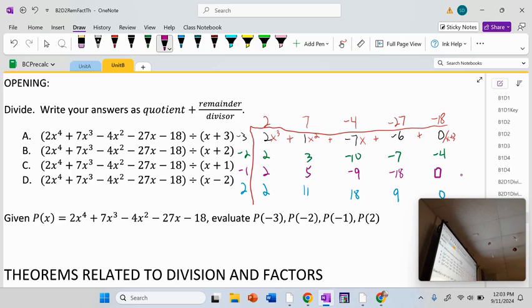And then all the other ones, you know, I got the numbers now. It's really about our extrapolation up to the right here with what I'm going to do on the graphing calculator. I also don't want to do a lot of work of input. That's what this says. Now, given this function, evaluate. This is not a coincidence. P of -3, P of -2, P of -1, and P of 2, which means plug them in, evaluate, and get an output value. I'm going to do that with the graphing calculator.